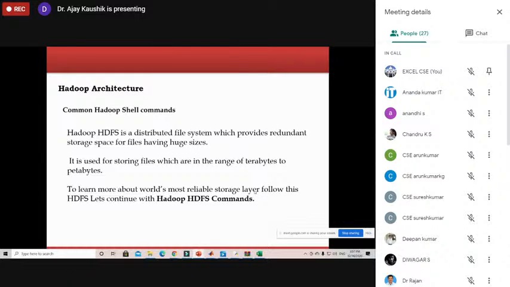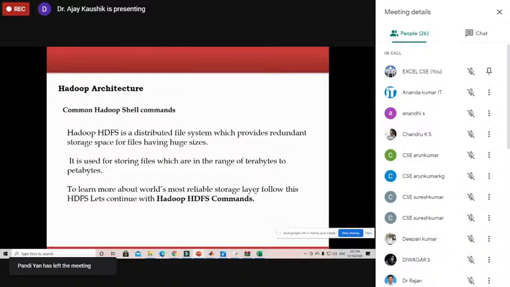Common Hadoop shell commands. HDFS is a distributed file system which provides redundant storage space for files having huge sizes. It is used for storing files which are in the range of terabytes to petabytes. To learn more about the world's most reliable storage layer, follow this HDFS guide.